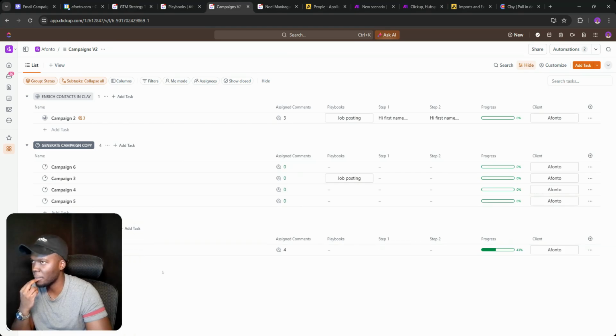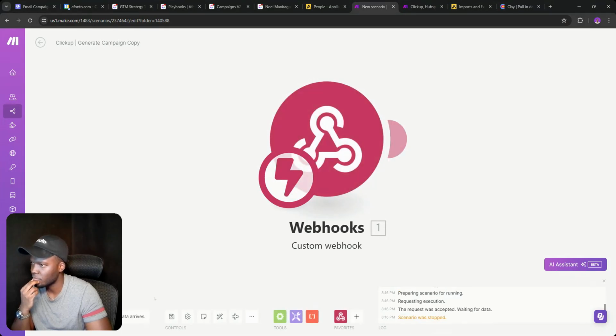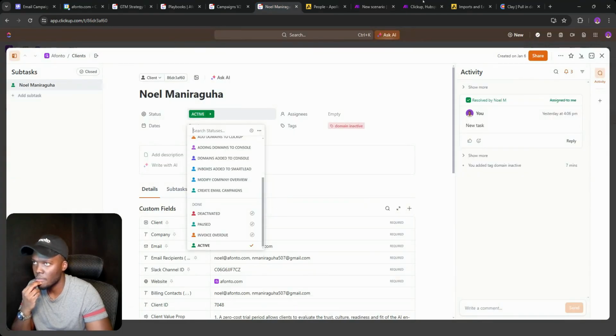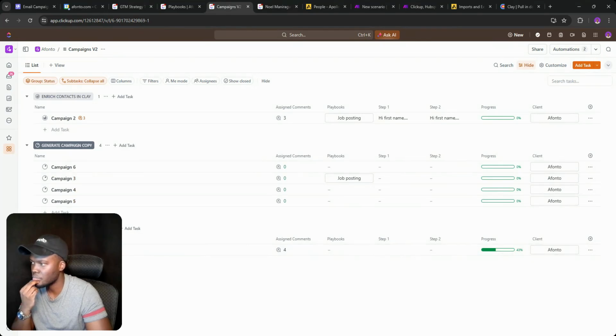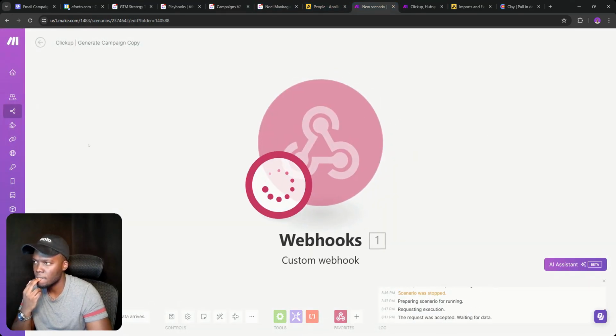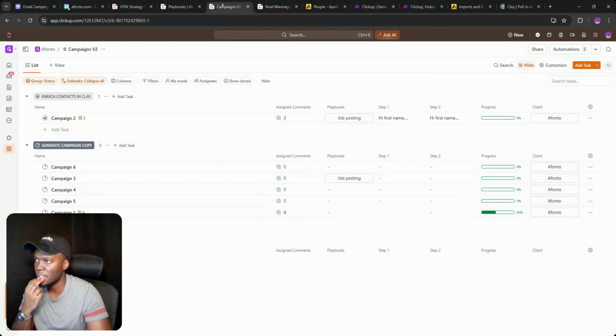So generate campaign copy. Something's going on. Seems to have determined the data structure. Okay, something's going on. Maybe it's my webhook, the one that I used.